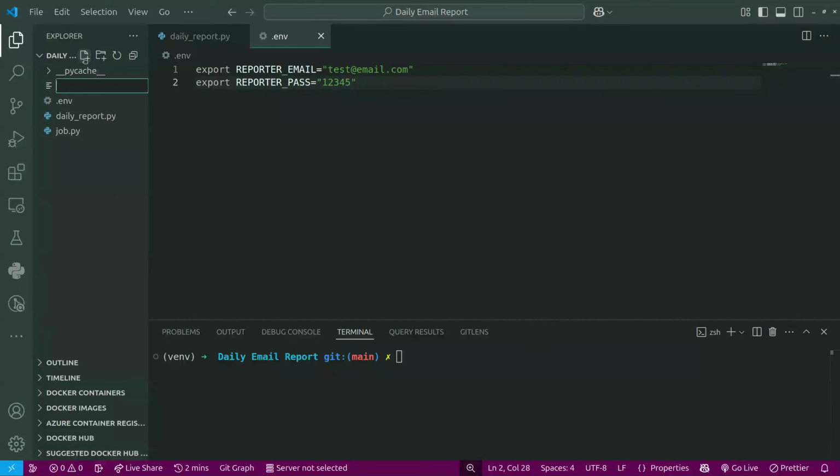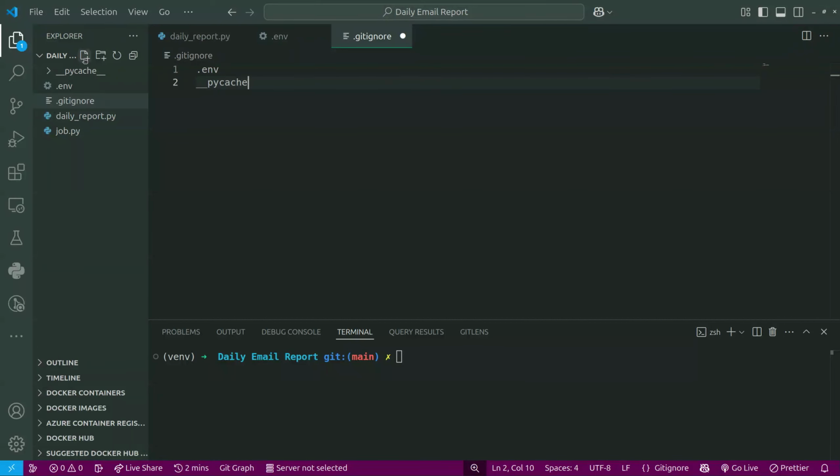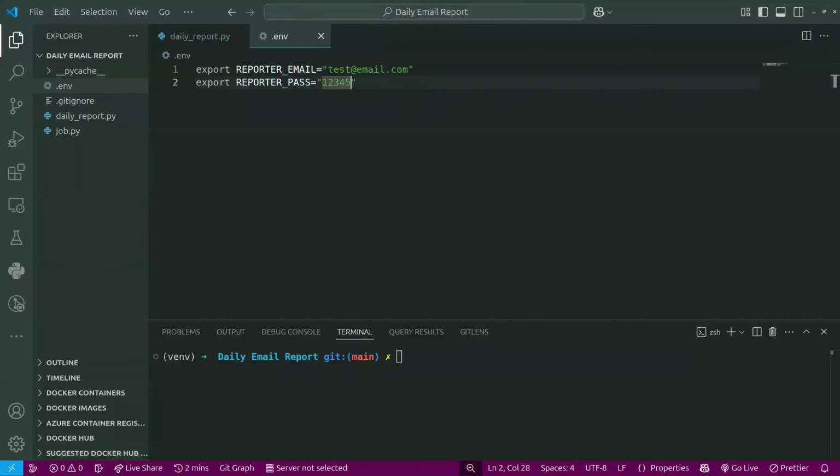So if you need to push it to GitHub, you will create another file and call it .gitignore. If you're already tracking your project with Git, you're basically telling Git not to track the specific file names that I'm going to show you. In this case, .env, and then there is this folder called __pycache__. I also don't want to push that to GitHub. So you put everything in here, you save, and you're good to go. These files are going to be private. Actually, I think I already have another .gitignore in the larger folder, but either way, I needed to show you that.